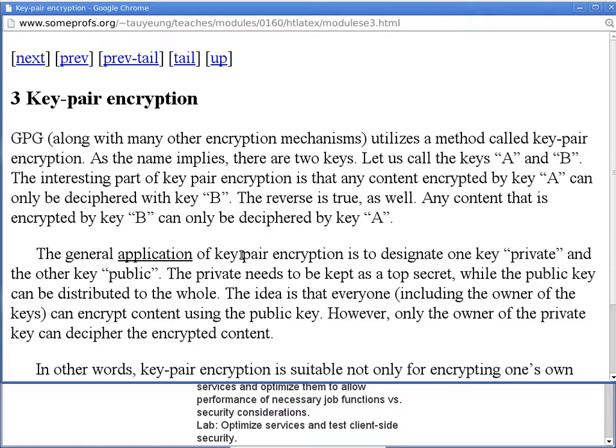Now, I can read all this stuff here, and most people will just kind of fall asleep. So instead of reading it, I'm just going to use a demonstration. Unfortunately, I only brought one key fob today, so I'm going to use another big keychain here as my prop. So let's say, with key pair encryption, as the name implies, keys come in pairs. So we are not dealing with a single key, we're dealing with a pair of keys.